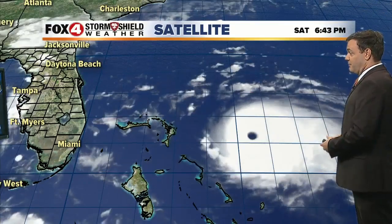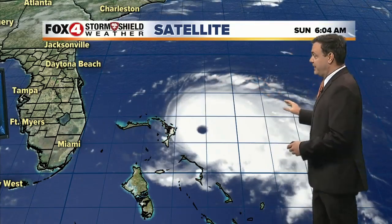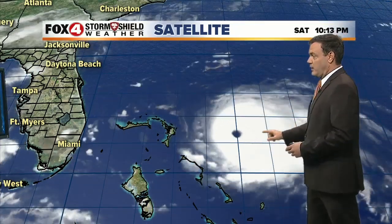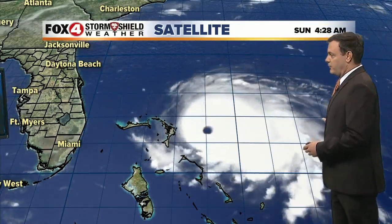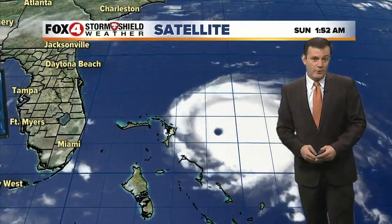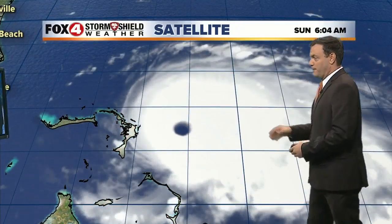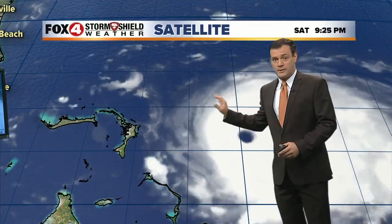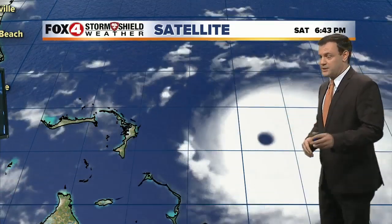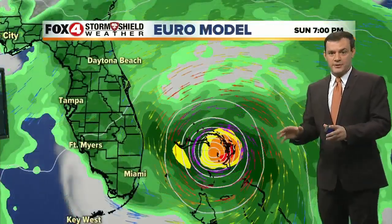Now, this is a very, very pretty picture. I wish I could say it was moving north and northeast, but here's your satellite view of Dorian, a well-defined eye, the outflow boundary nearly perfect, a symmetric storm. It's a Category 4, and this is what a Category 4 storm typically looks like with a pretty wide eye. Now, tropical storm force wind only around 100 miles outside of the center of circulation. That's good news. And hurricane force wind right now only about 30 miles outside the circulation.